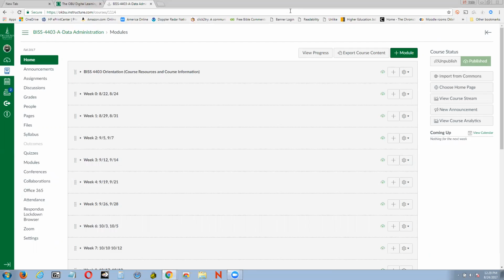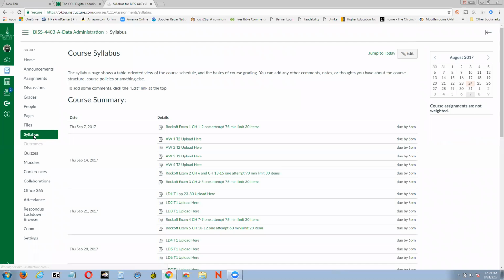Now, just in terms of navigating around in Canvas, it's a little bit different, and I want to start with one of the things that can kind of confuse me first of all. On the syllabus, it says syllabus. That is a place that you will see everything that's due and the time and date that it's due. So it's a little confusing. I don't know why they did it like this when they designed this learning management system, but as you can see, it says syllabus. So if you want to know where everything's at, you can navigate right there. You can see exactly what you've got, what is due.